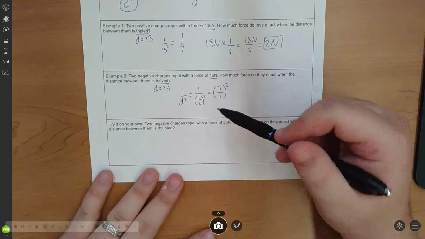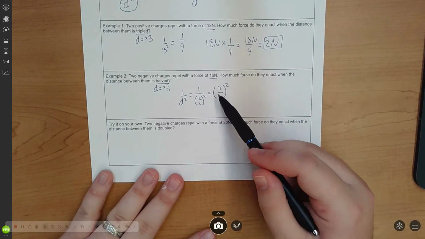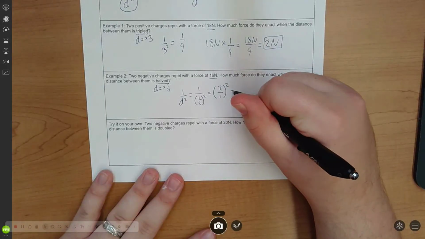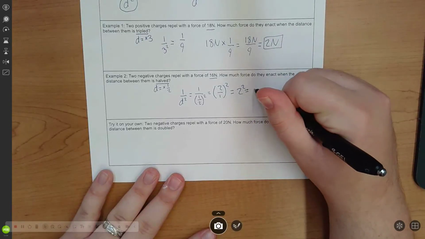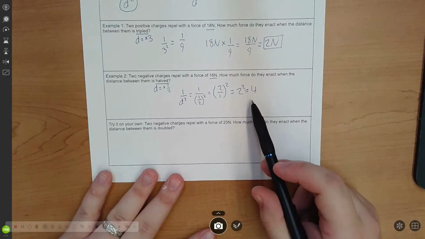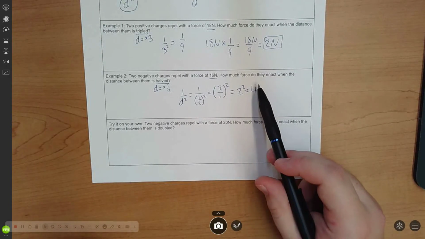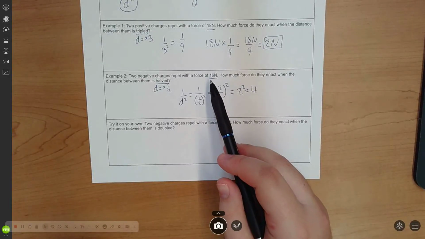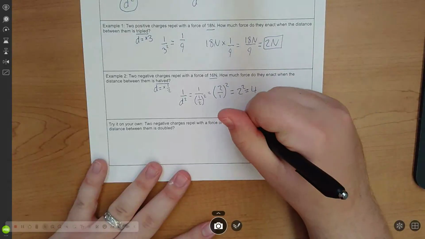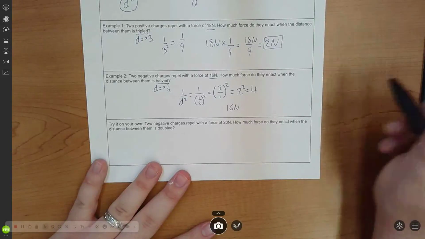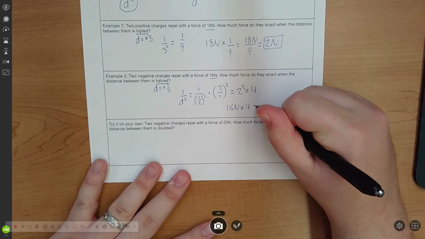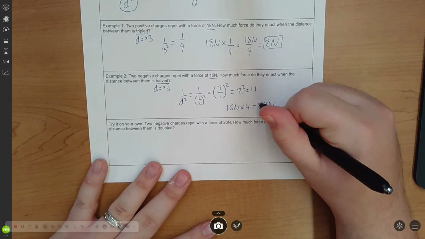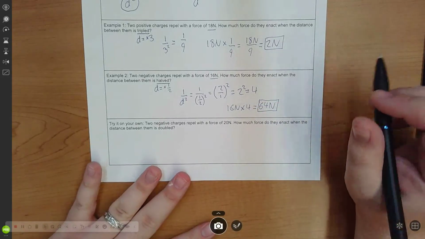And if you haven't seen this in your math class yet, then this would be a good topic to call me over for a little bit of extra help on. 2 divided by 1 is just 2. So we're getting 2 squared, which means we have a factor of 4. Now, a lot of people will just answer with this number, 4. But remember, we need to take into account that original 16 newtons that we started with. So we have 16 newtons. We're multiplying it by 4, and that's giving us our grand total of 64 newtons. I'm going to box that up as my answer.